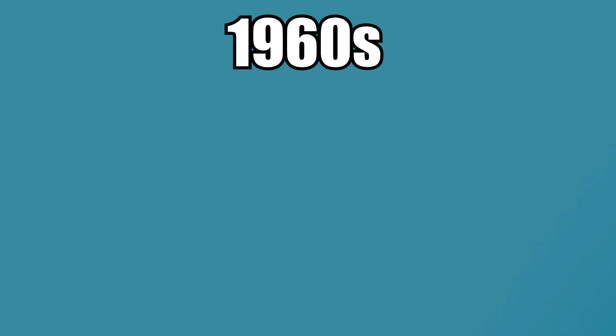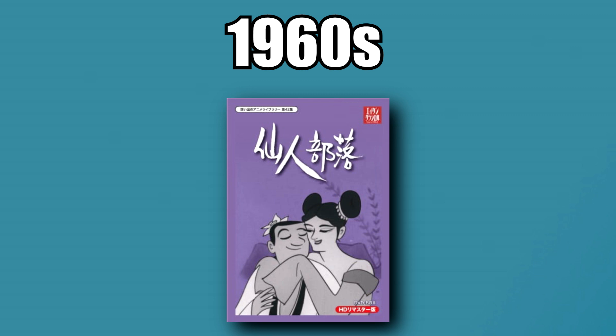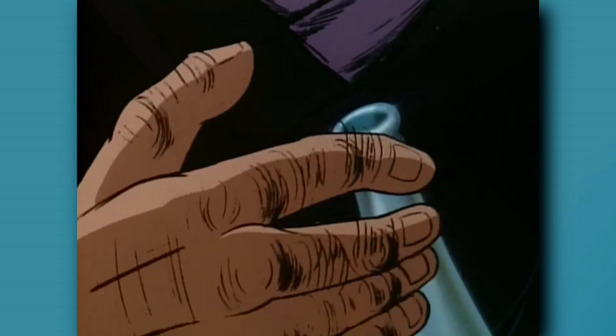Now if you look at key visuals back in the 1960s, they tended to look pretty simplistic, mostly because a lot of them were in black and white, much like the shows themselves. There's also a lot of key visuals I just can't find, so they'll opt for the DVD releases or the manga cover — such is the case for titles such as Noboru Kawasaki's Animal 1. It's hard to evaluate if there were any key visuals for many of these, or if they'd been lost to time entirely.